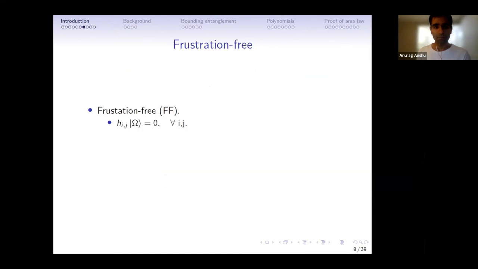So given this, for this talk, one very important notion will be that of the frustration-free assumption, which I'll call FF in short many times. What it basically means is that all these local interactions, H_ij, which are the Hamiltonian terms, also see the ground state as a zero eigenstate, which means that the ground state satisfies all the constraints, all these Hamiltonians. One way to see it from the computer science point of view is in terms of constraint satisfaction problems: you could think of each of these H_ij as a quantum constraint. And the frustration-free assumption is basically saying that the constraint satisfaction problem is satisfiable. That is, there is a solution to all the constraints. You could think of it that way, which, given the audience, I can assume that everyone already knows, but all right. So yeah, this is the frustration-free assumption.